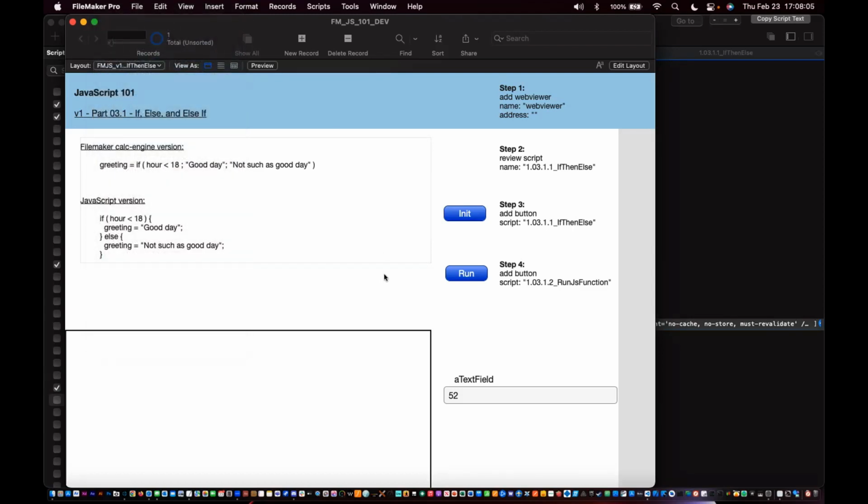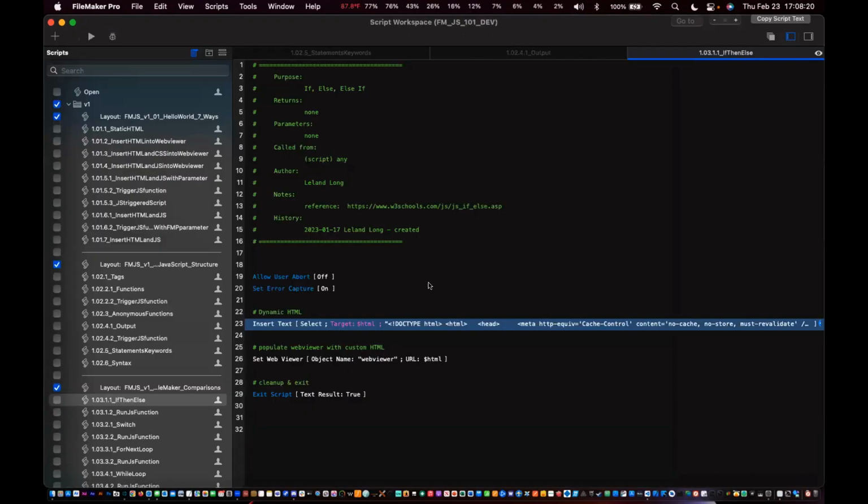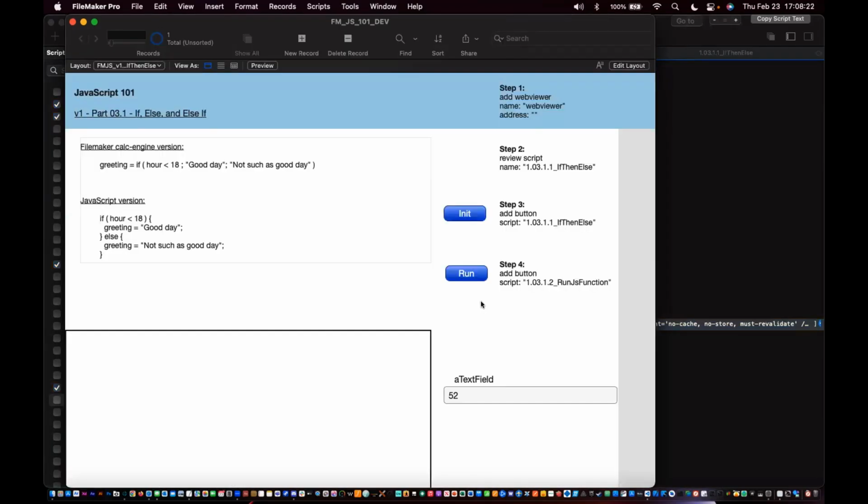I have an answer for this, but I want to see what you say. Why would you code it in a script as opposed to just setting the object on a layout? Mostly because all the more advanced stuff that I do with JavaScript and FileMaker, I always do it in a script. There's a couple different reasons for that, but it's business decisions. It's not a requirement, but I tend to always do it by script.